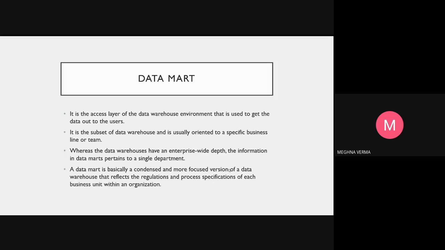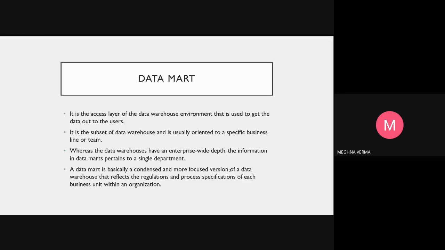The last topic is the data mart. So the data mart is the access layer of the data warehouse environment that is used to get the data out to the user. A data mart acts as a subset of the data warehouse, and it is usually oriented to a specific business line or team.